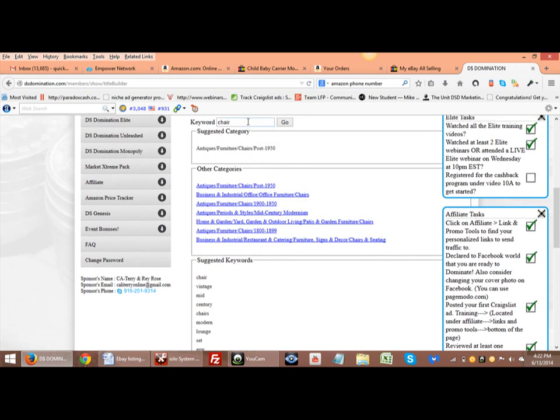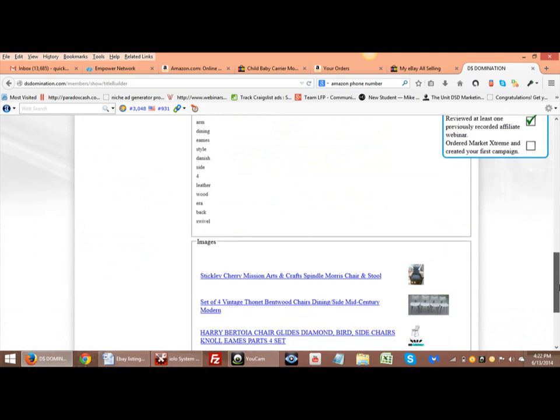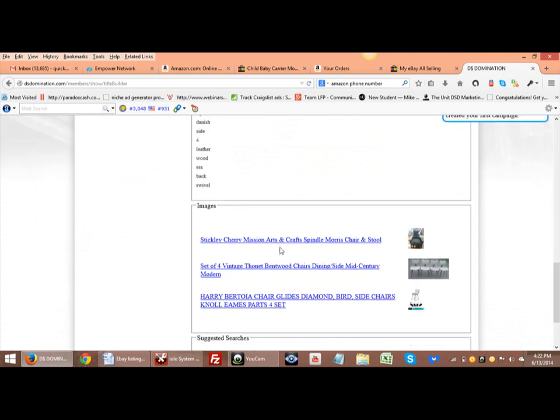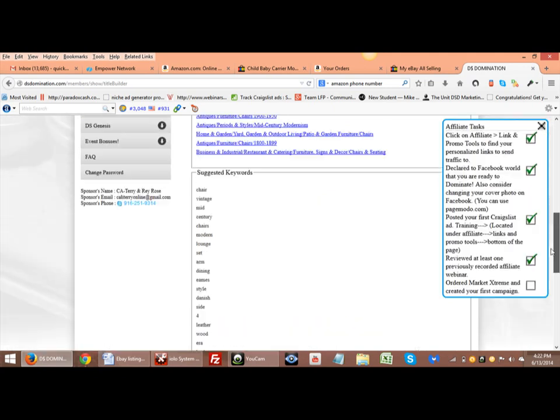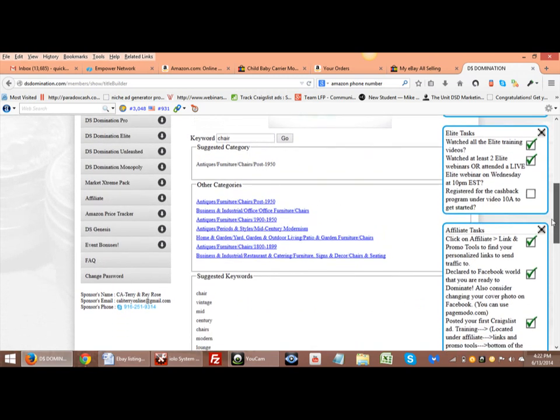So like I said, you can put anything in this thing right here and click go, and inside of our software will come back with a list of keywords that you can use. And obviously, you use them at your own discretion. But here are some other titles of some other words right here, so you just get your own ideas out of here. Depending upon what kind of chair you were selling, if you're selling an office chair, you use office furniture, and things of that nature.